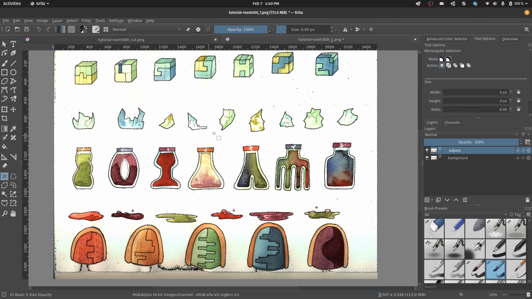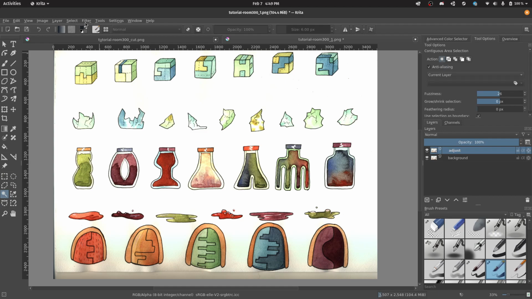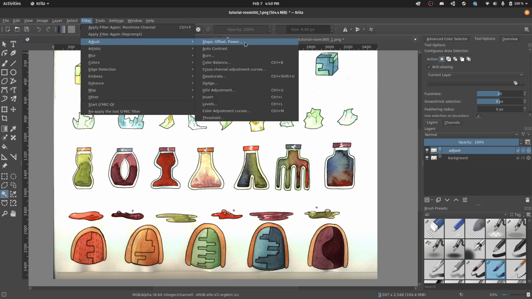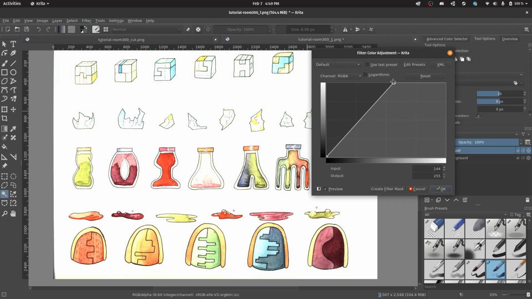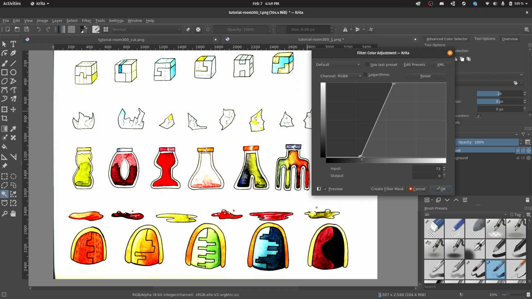It helps me find the right settings so that the selection filter can do its magic more properly. So for example, I can go and adjust the color adjustment curves a little bit more strictly. I can white out all the light colors very much and darken the darker colors very strongly, so I still keep my strong outlines, a little bit like line art.